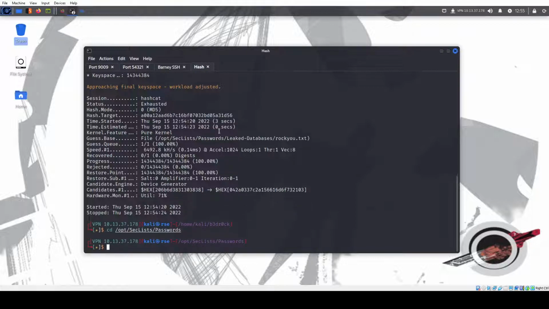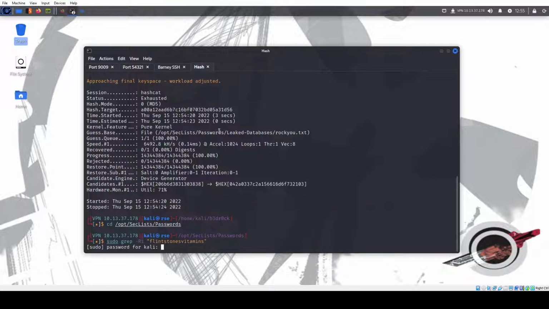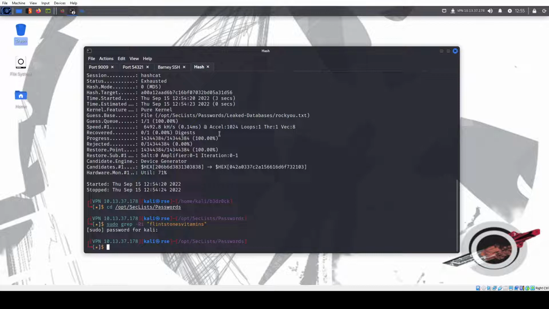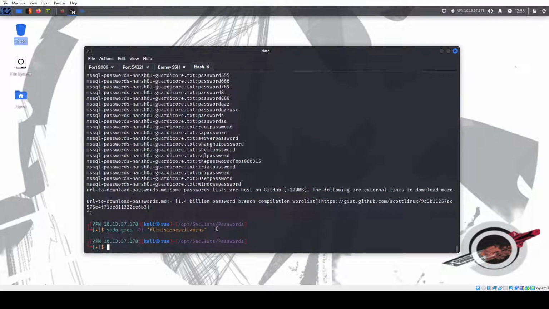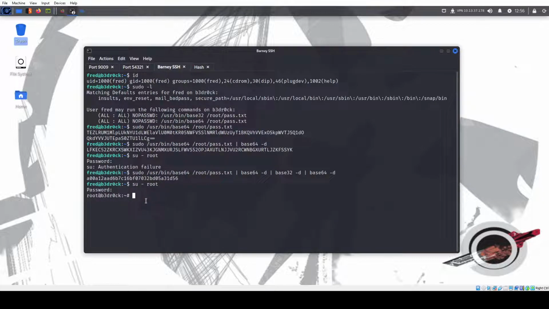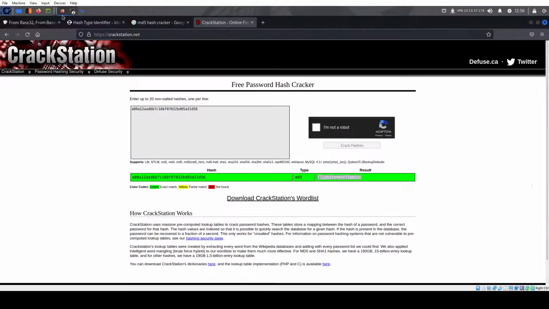If we go to the folder, I'm going to do sudo because this is under opt, and we look for the files, it doesn't find it. Doesn't find the word. If we look for the word password, it's everywhere. Look for this password, doesn't. So trying those lists, you would have never found it, and we're the root user. So sometimes just having a few sites handy might help you out. Relying just on word lists won't always help you.